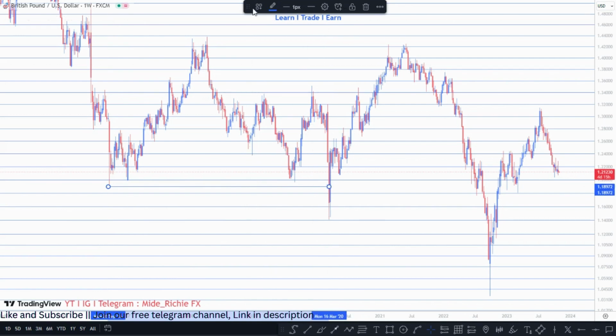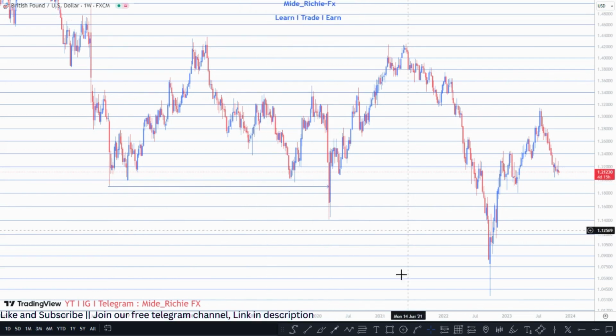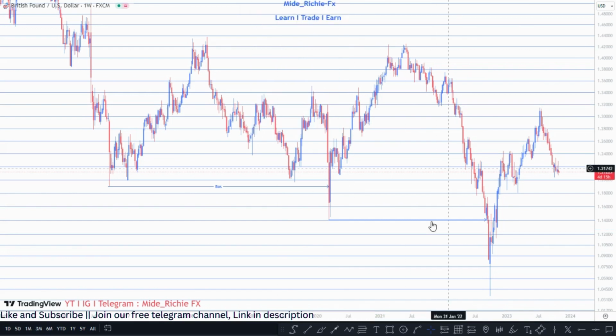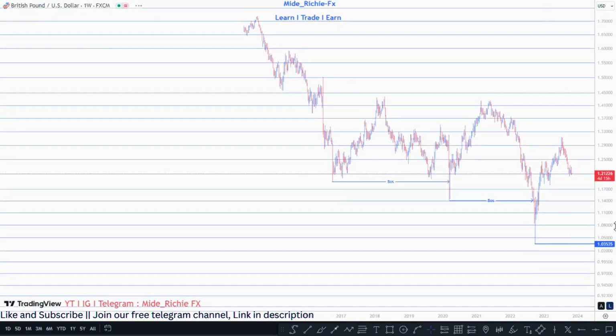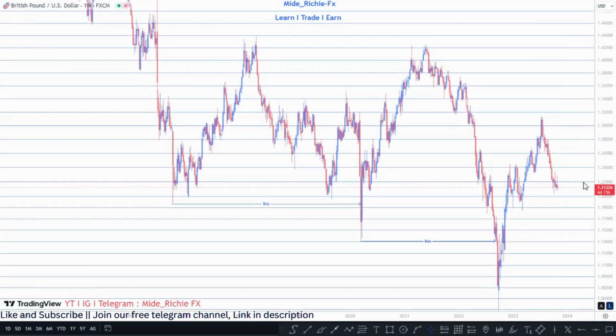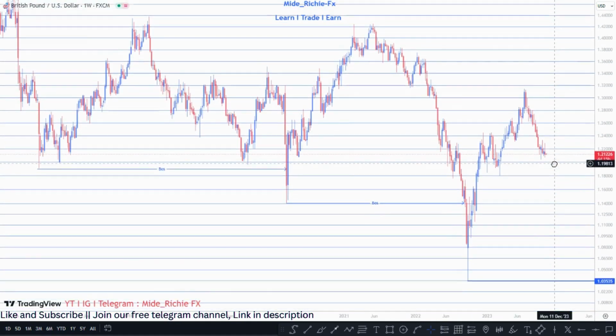We are at this low right here, then the market breaks to create a break of structure. You have another low right here. We have another high right here that the market used as another break of structure, and we have another low right here. This is the low we'll be expecting, the weekly low or the all-time low. We will be expecting the market to come and take it, sooner or later.